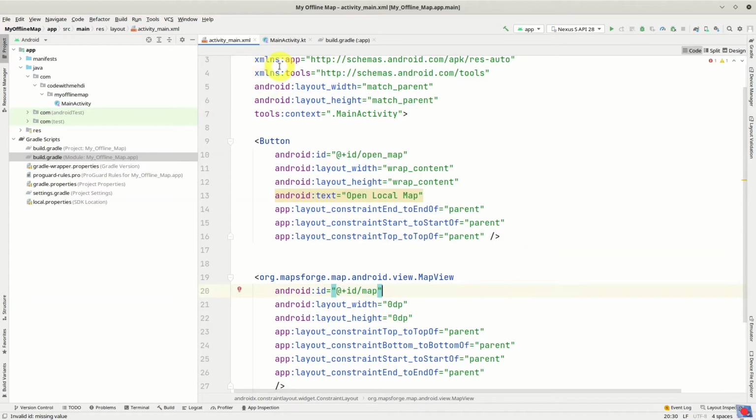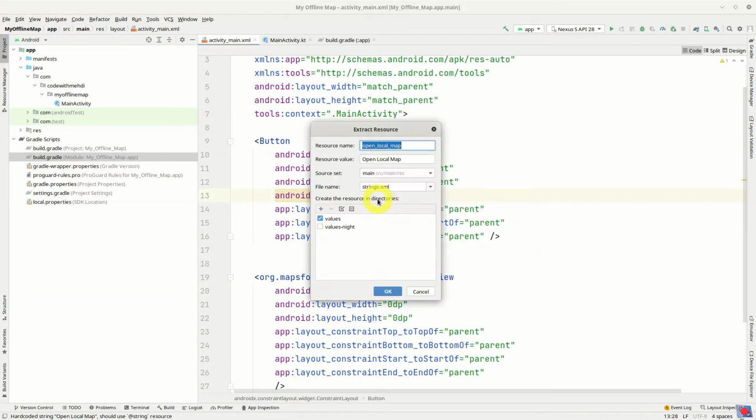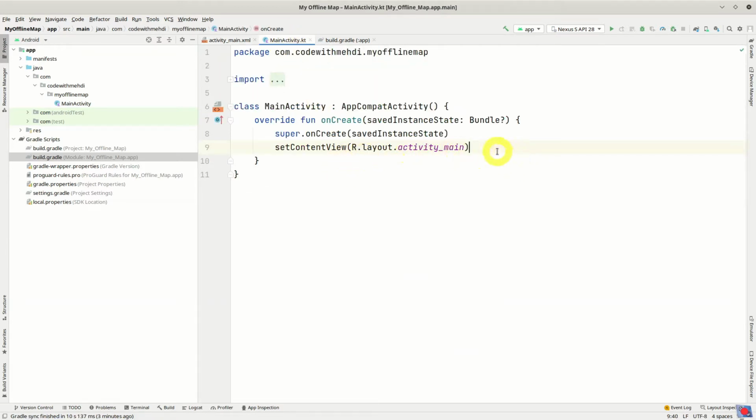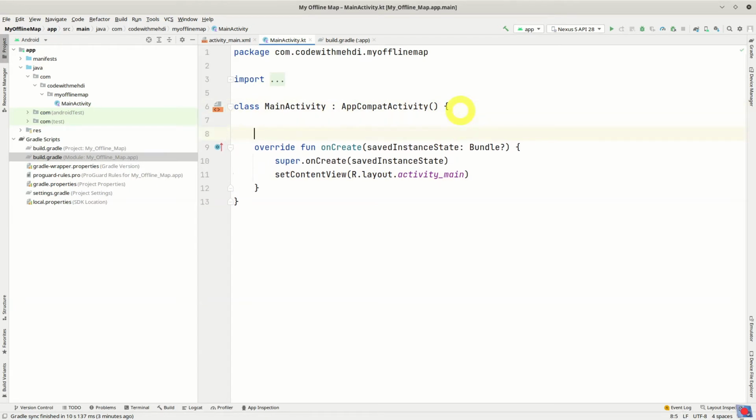Okay, now back to our main activity, and before that let's extract this as a string resource with Alt and Enter. And here in the main activity, because I have enabled view binding, I can use a binding here.